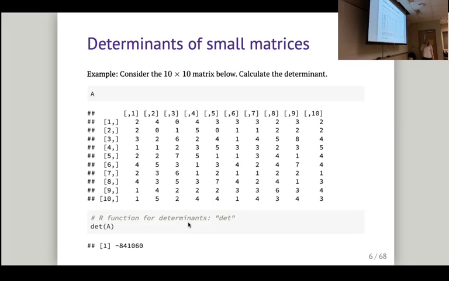So let's say that we have a 10 by 10 matrix below. Thinking about that pattern, we would have to find the product of the 10 elements on the diagonal plus the product of an off diagonal here and here, off diagonal here and here. Then we'd start subtracting things. So instead, we'll use this function that's built into R called det for determinant. The determinant of this matrix is negative 841,860.